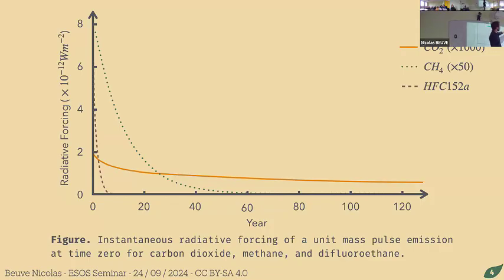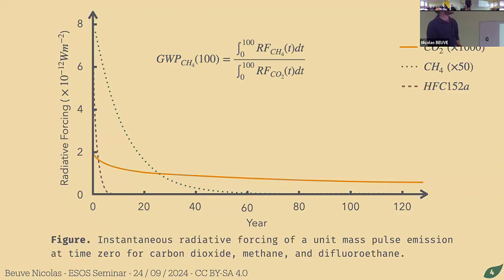Be careful, carbon dioxide and methane are scaled up, because if I didn't do that, carbon dioxide would be here. So this red curve here is much more important than it looks now. So now, based on this, how do we compute the CO2 equivalent? We do that by integrating. We could have used the value at time 0, but as you can see, it is not a really good value, because by 10 years, you divide the impact of methane by 2, for instance. So a better idea would be to integrate the value over a period of time.